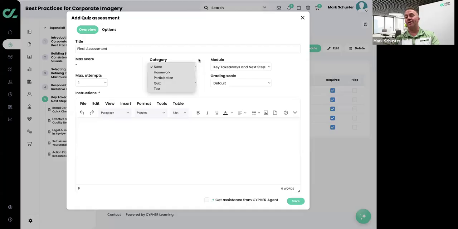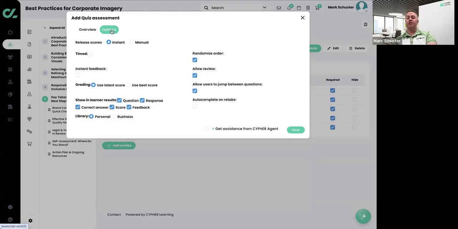I can set categories for the type of assessment it is, grading scale, whether it's a normal or if there is something that is not graded for a knowledge check going through the middle of a course. The grading scale, I'm using the standard pass-fail grading scale, which is set up as my default anyway on this site, but you can change that for each individual assessment as you go through.